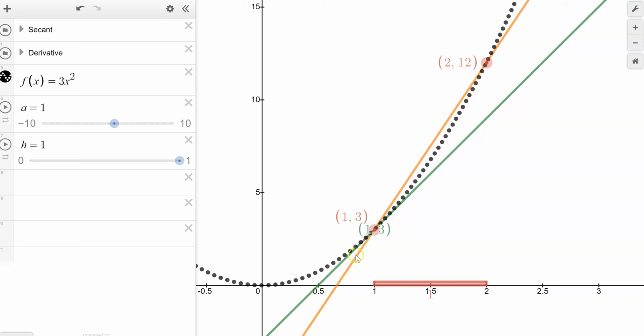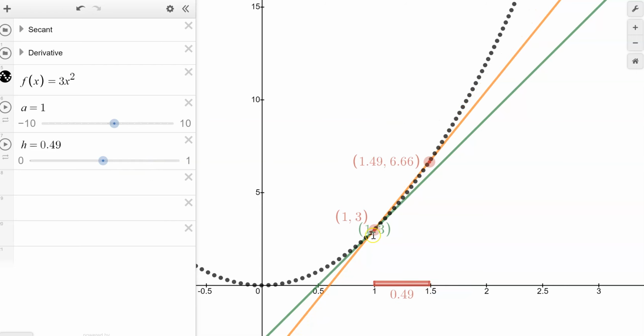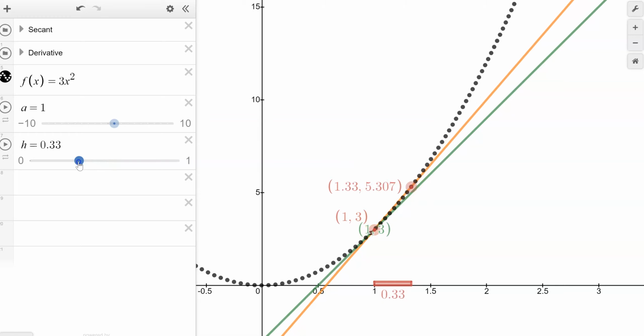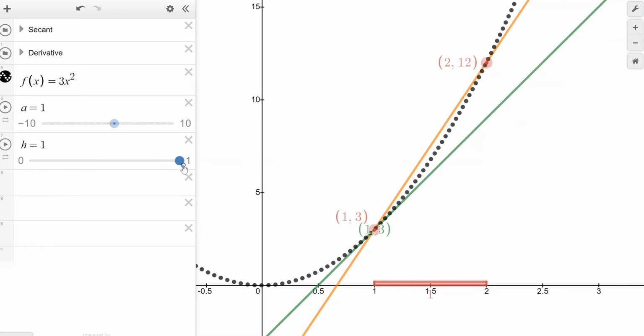We want that slope of the tangent line. That is our derivative. So if we take our h, and if you notice I'm making the h smaller and smaller, that just means the distance between the 2 points is getting smaller. Our x is still 1. And as it gets smaller and smaller, it eventually becomes our tangent line. So if we want to find the slope of the tangent, our derivative, we just make h approach 0.